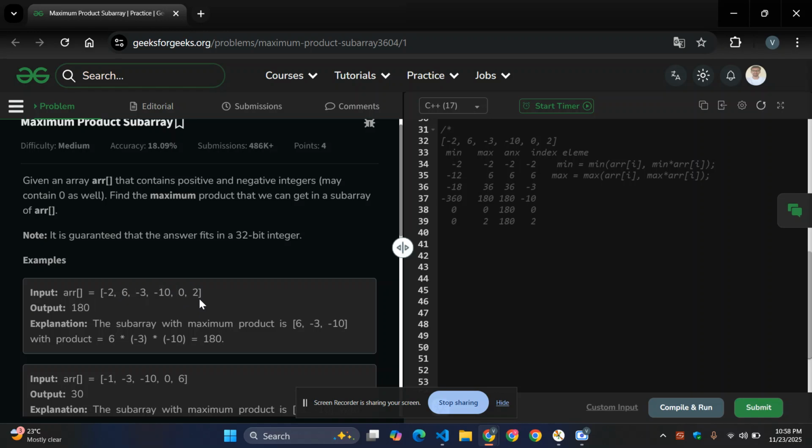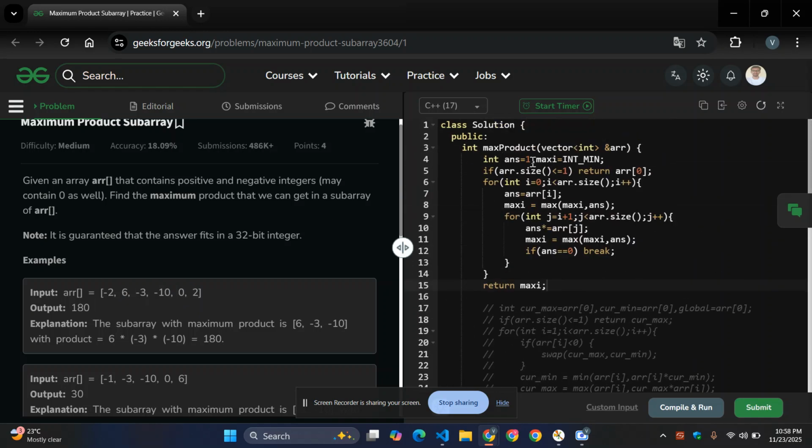Here we are using two for loops. As you can see, the first for loop is from the 0th index to the last index, and the second for loop is from the first index to the last index, that is, i plus 1, and we are just updating the maximum answer.